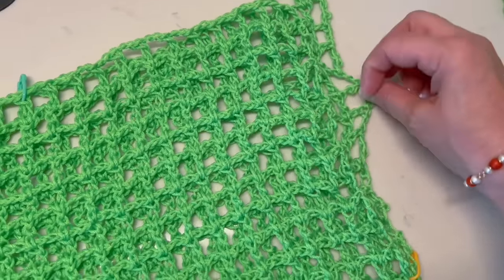Now with the embroidery needle I will show you how to hide the threads. I like to use this technique — hide the threads and then cut and burn the tips. This way you make sure your stitch is protected and this piece will last forever, even if you wash it. Always hide these threads on the wrong side, then burn the tips — on the right side you won't tell. Don't tie too much when sewing or the shape will distort.